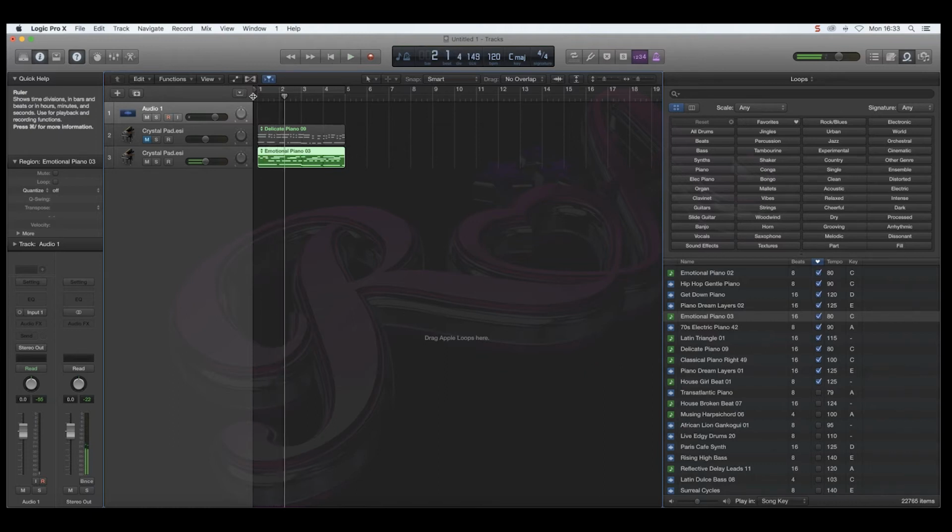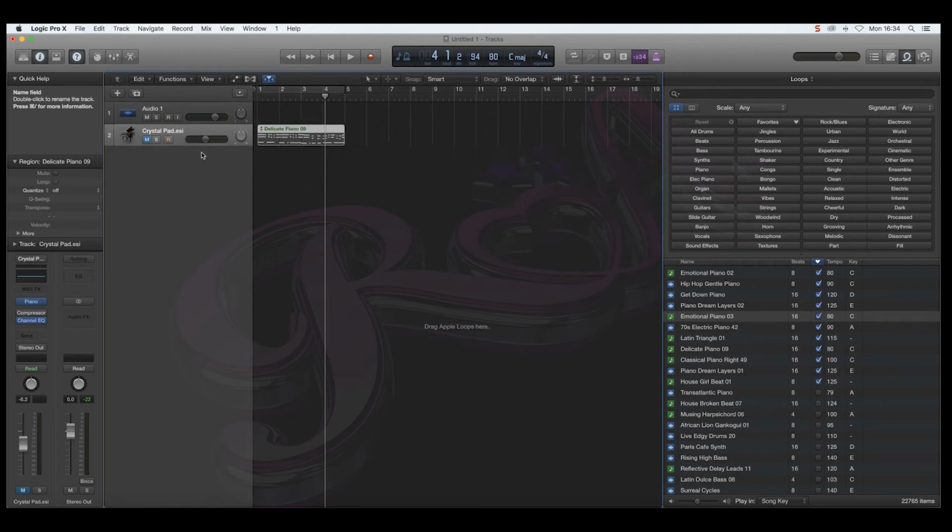Don't know if you noticed that, because the tempo up here is already set to 120. So what you can do is you can go to the window here and drag downwards and set it back to 80 if you want it to be set at 80. So just push it down. So that's what you can do with that, okay?